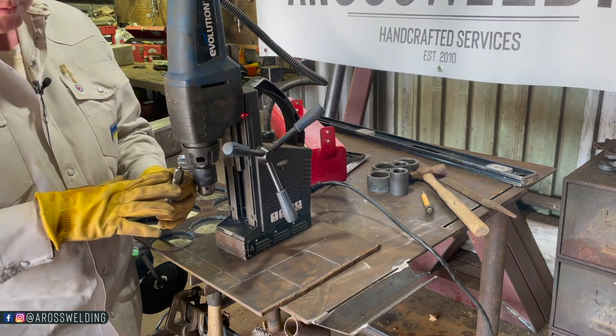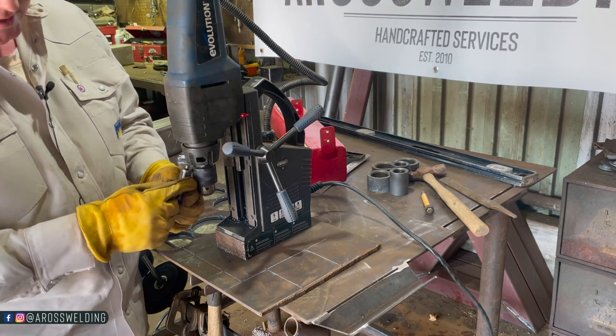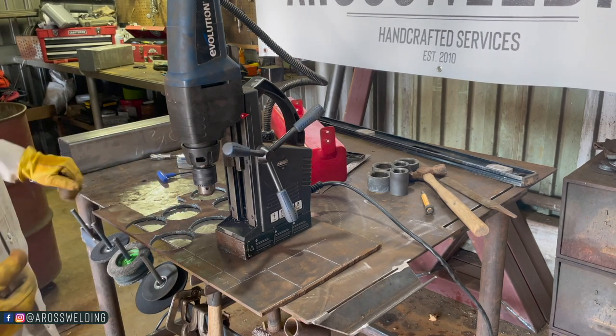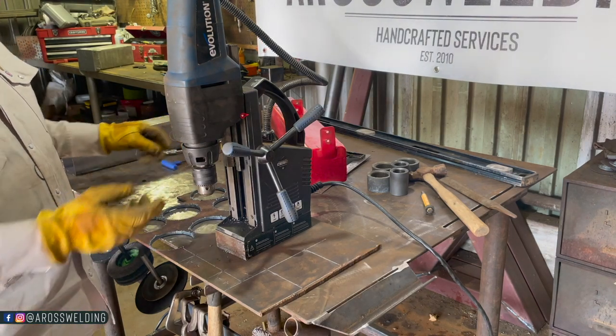Anyway, what I was saying was, see these mag drill bits are flat on two sides. That's exactly how that's built. Not all your mag drills have this set up. In fact, mine don't. My Hogan is not like that. Still a good mag drill, but it's not like this.